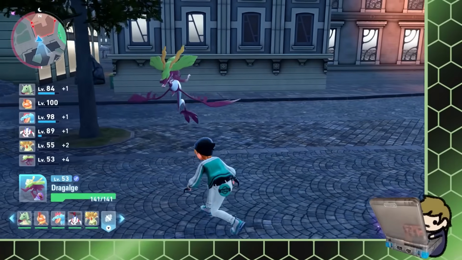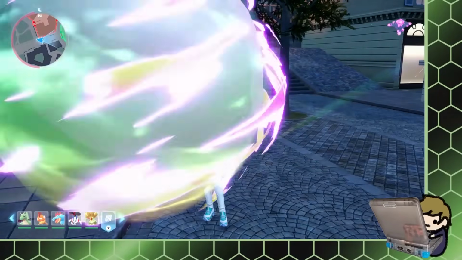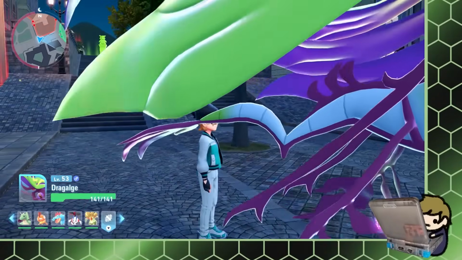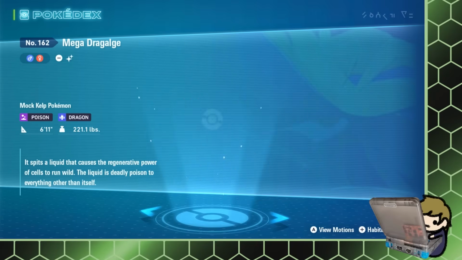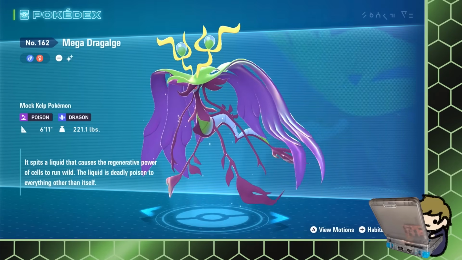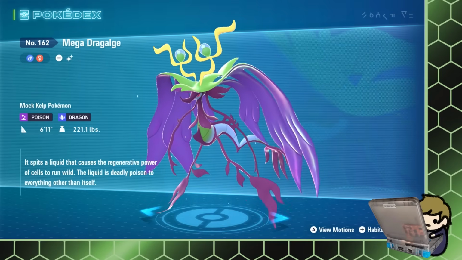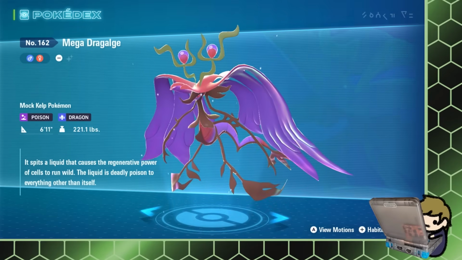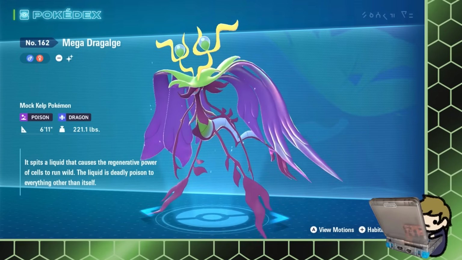Alright. Here we go. Shiny Mega Dragalge. Oh yeah, that's cool. Okay, yeah, the purple and green works really nice on this one. Yeah, I guess it is just the same purple as the regular one, actually. But it really does have that kind of poison essence to it with all the green. Like I said, it is kind of more like what actual seaweed looks like.